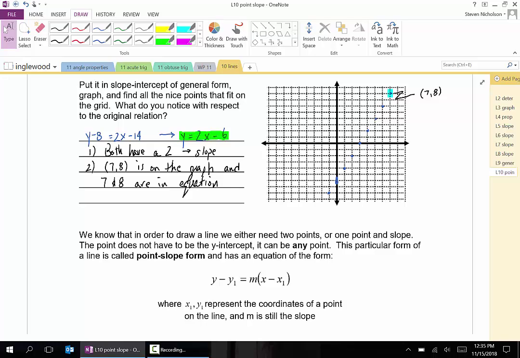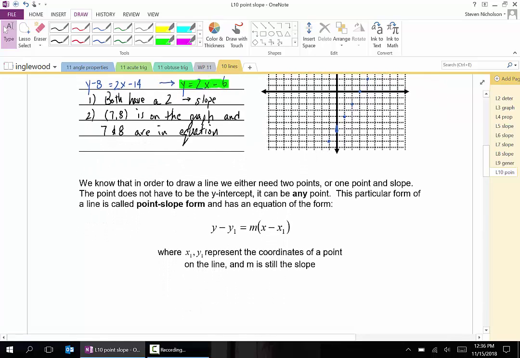This is the way it's going to work. When you have something written in point slope form, you get information from that. You get slope information, and you get a point. In mx plus b, you get slope information and a point, but the point is always a particular point, the y-intercept. In point slope form, it's another point. It can be any other point. I remember a few lessons ago when we were drawing pictures using slope as the traffic cop, it didn't matter where you started as long as you had a starting point. And that's what this form of the line does.